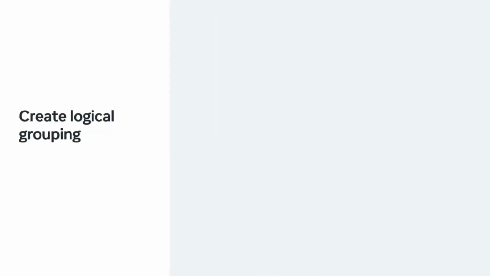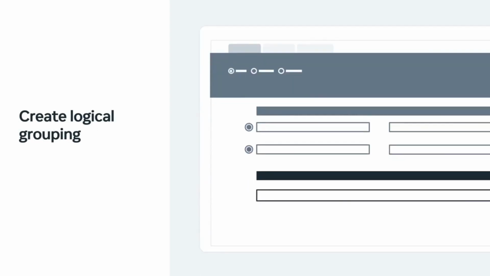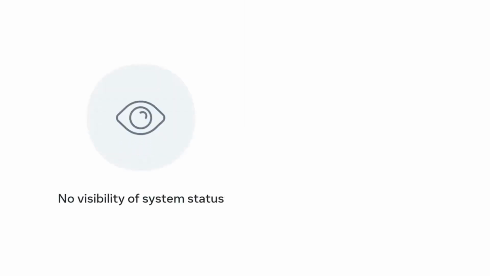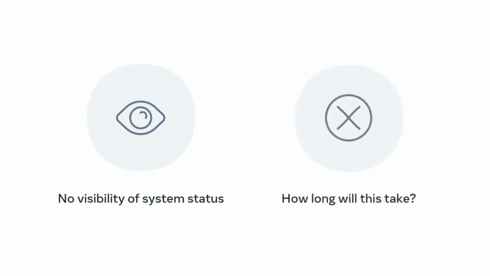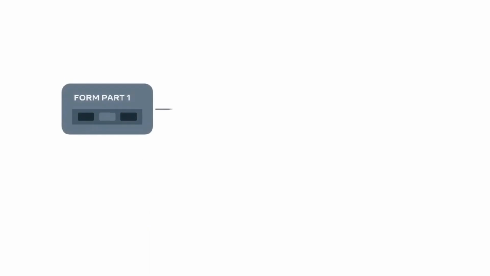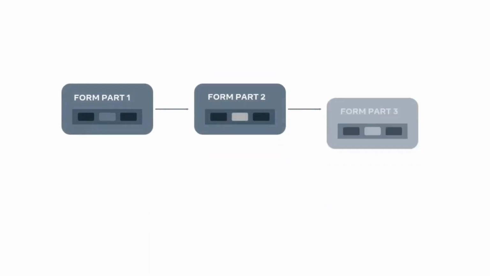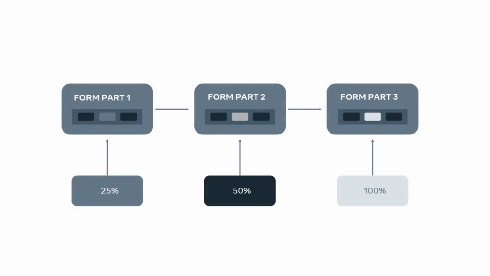You can also implement logical grouping to make the form more understandable. The payment is separated from the address, and each row is given a subtle contrast color to differentiate. Enzo also comments that he is confused in the middle of the flow. He can't get back, and there's no visibility of system status. He states that he has no idea whether he is close to completing the form or not. Enzo suggests that by implementing a clear path to completion with a progress indicator, users will see where they are in the flow. This means that they can even go back to review the content they entered.